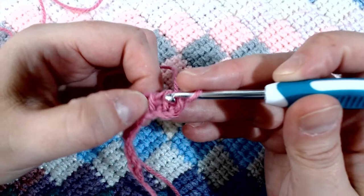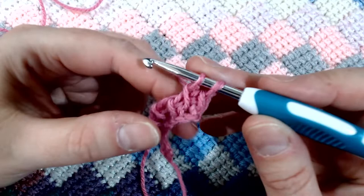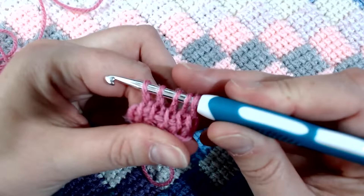And what we're going to do is, once you've identified the first one, pop your hook in, hook over and pull up a loop. Now we're going to do the same on the second, the third, and the fourth little line. Now there is no fifth, so we need to pull up our fifth loop.